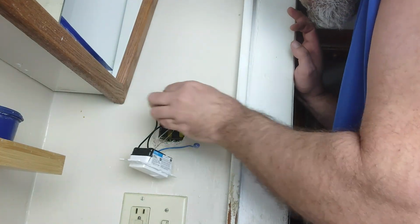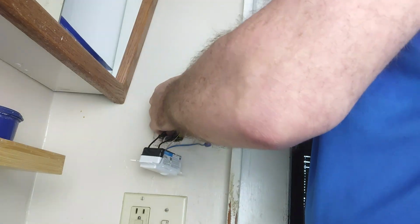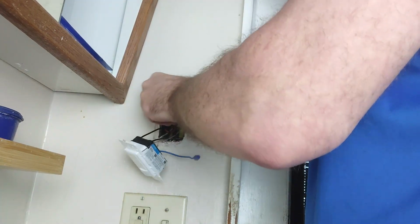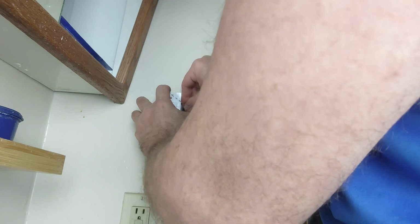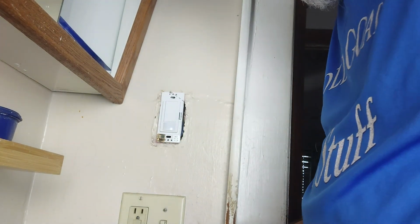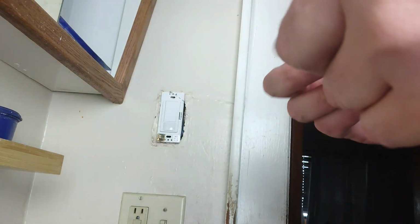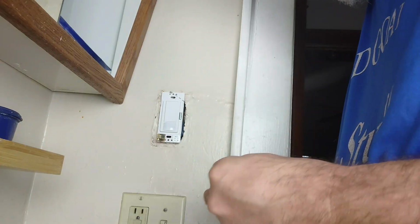But we'll get it. So I did check to make sure that it worked. When I flipped the switch, the light and the fan both came on at the same time, which is good enough for me. So, let's see, that needs to come down a little bit. Get her pushed back in there, and then we can take the screws. We're going to use the new screws since I don't remember what I did with the old ones.